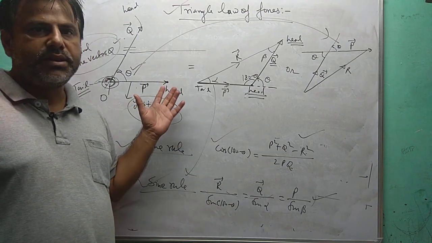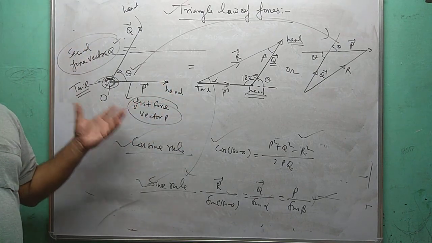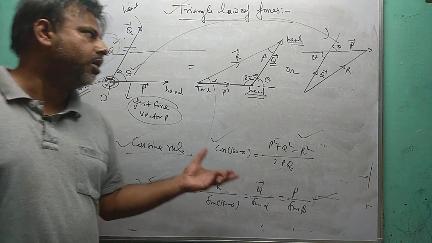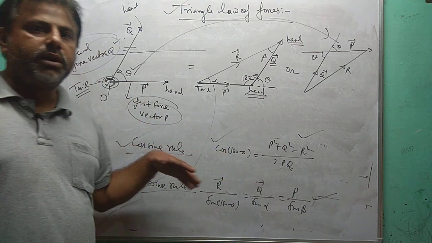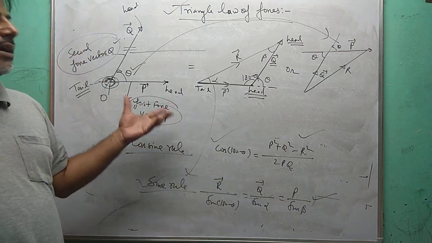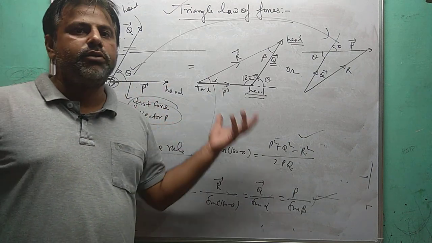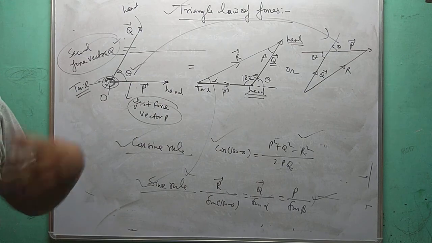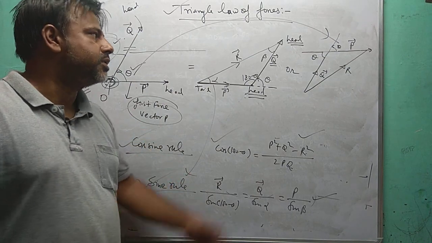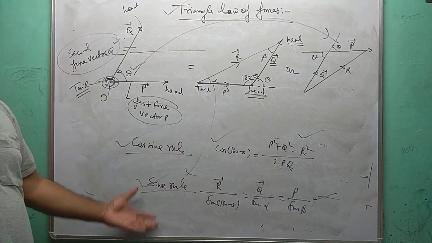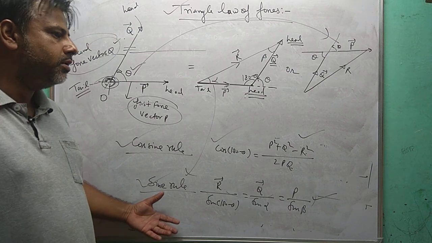So this is very simple. In this you will use geometry, coordinate geometry, or in the parallelogram you will convert with the help of a right angle triangle. You may apply directly the Pythagoras theorem, and you can calculate the resultant force as well as the direction of the resultant force. In the triangle you may apply the cosine as well as the sine rule.